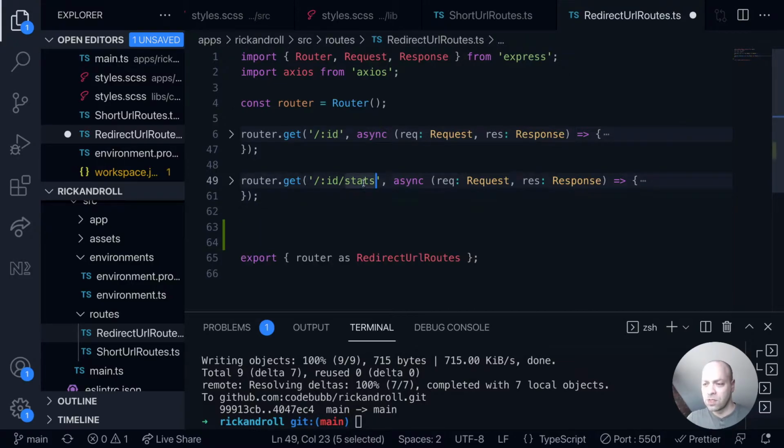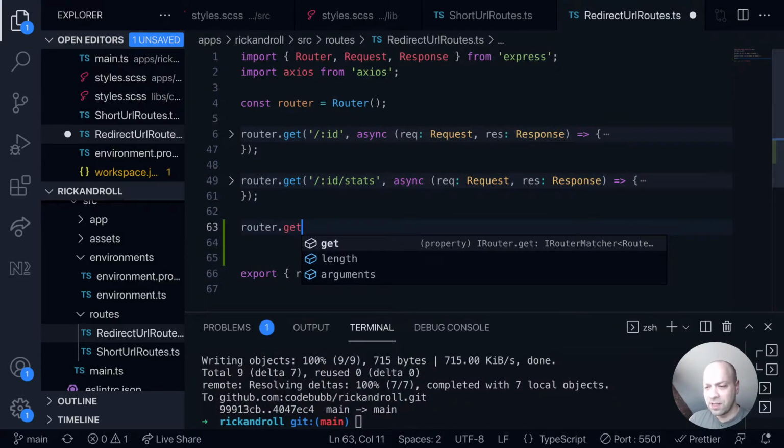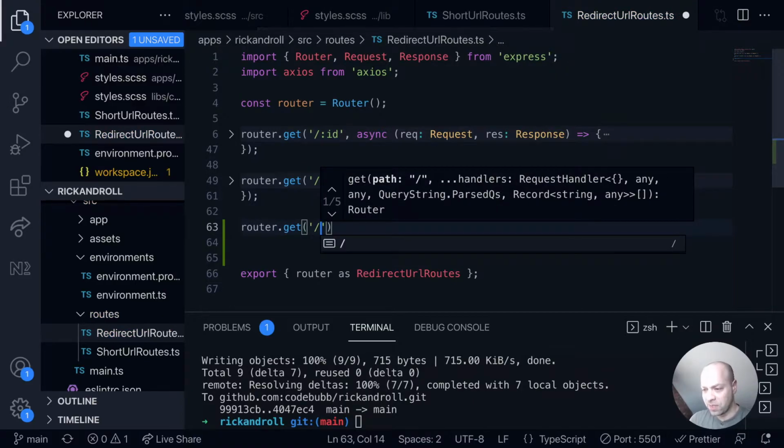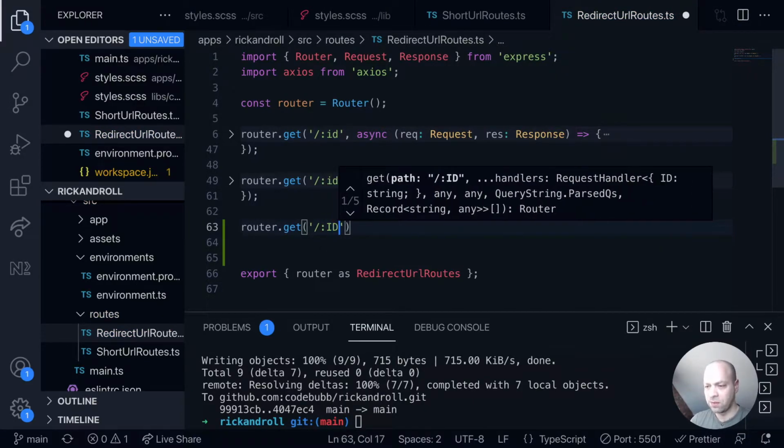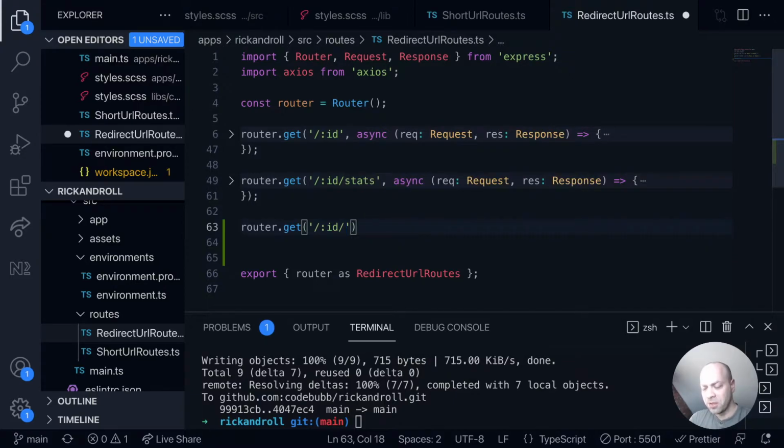So we could use that stats identifier and hijack that route to actually say this is the route that's going to do the redirect, but we'll create a new one for our purposes so that we can keep that intact and we don't have to make any other changes in the rest of the apps. So we're just going to set up a new get endpoint and it's / ID. So we're going to pass in the ID in the path parameters, and we could put something like view stats, for example, or as mentioned, it could be like info or data. So it's up to you what you actually put in here.